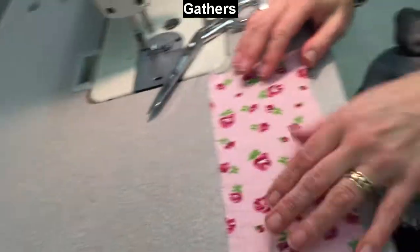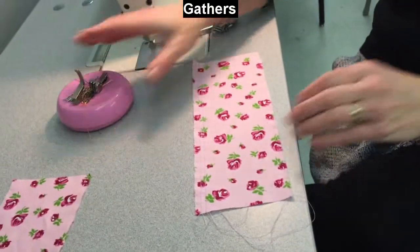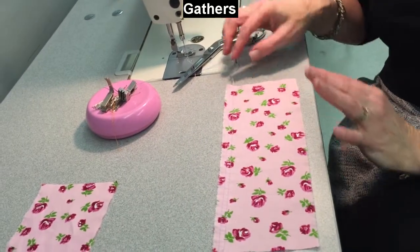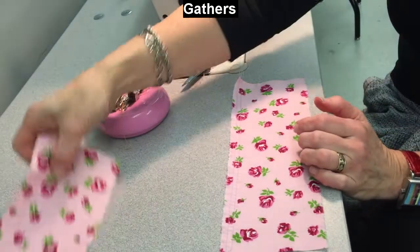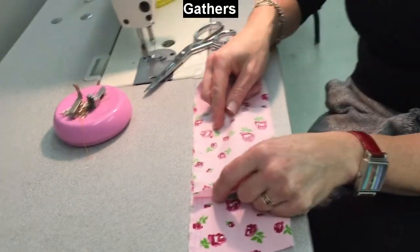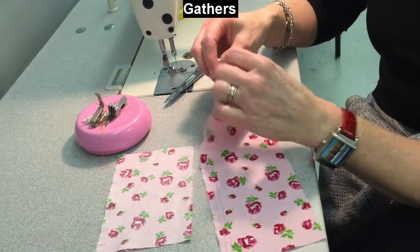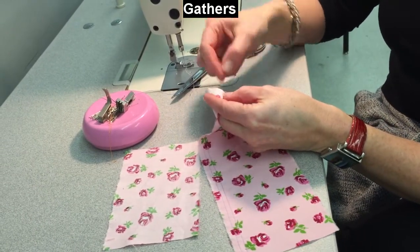The 2 rows gives us a little more control than just 1 row. And especially if we were doing a really large piece, it would be a little bit of insurance that in case one of them broke, we still have the other one. But now, I want to go right sides together, 1/2 inch seam, and make these 2 guys join up. So I'm going to just pull up some of my gather stitches before I even try to match these guys.